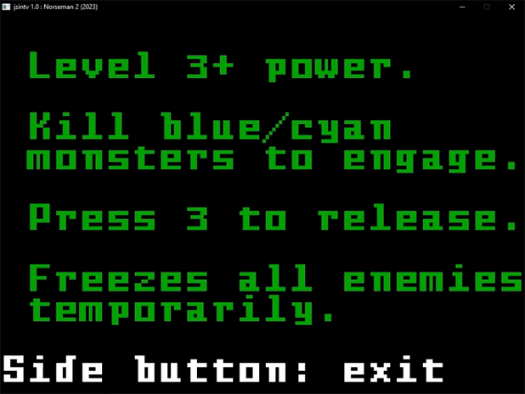So in this case, you have to kill a blue and a cyan monster, right? No, doesn't matter the sequence, to engage the power. And then I press 3 to release this power. And what this power does is it freezes all the enemies in the screen temporarily, right? So it's a good power to be used, particularly if your helmet is in a vulnerable position and you don't have enough time to get back to it. So sometimes by using this power, you can get there on time and kill the monsters because the monsters become vulnerable when they're frozen.